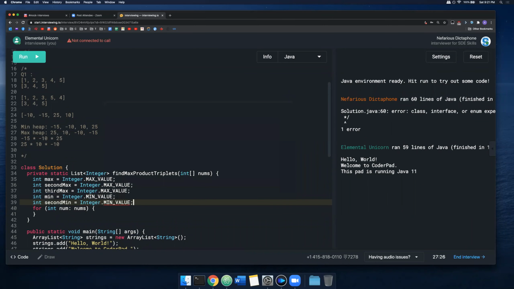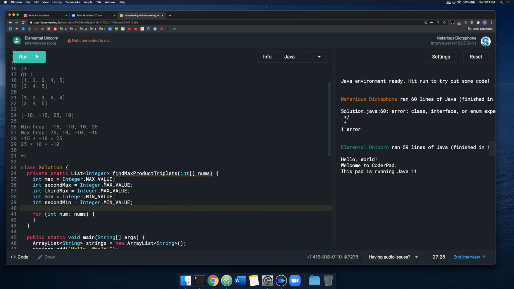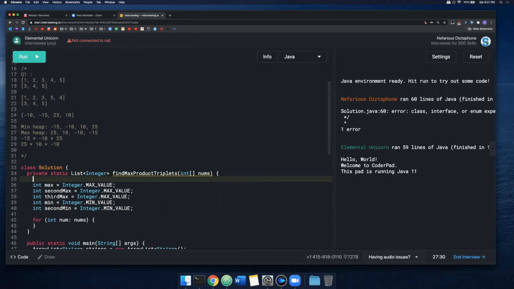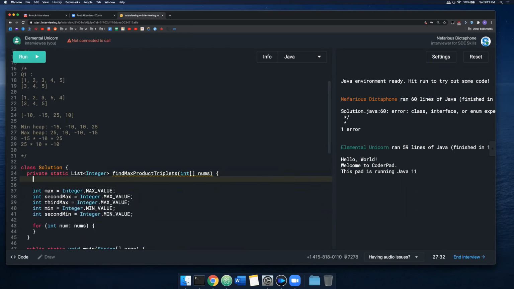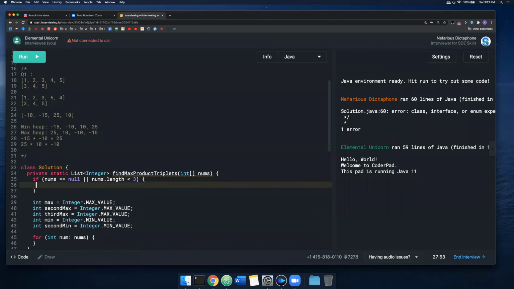Okay, so I'm gonna add a sanity check right here. So if nums equals null, or the size of the array is less than 3, I will just return an empty list. Perfect.